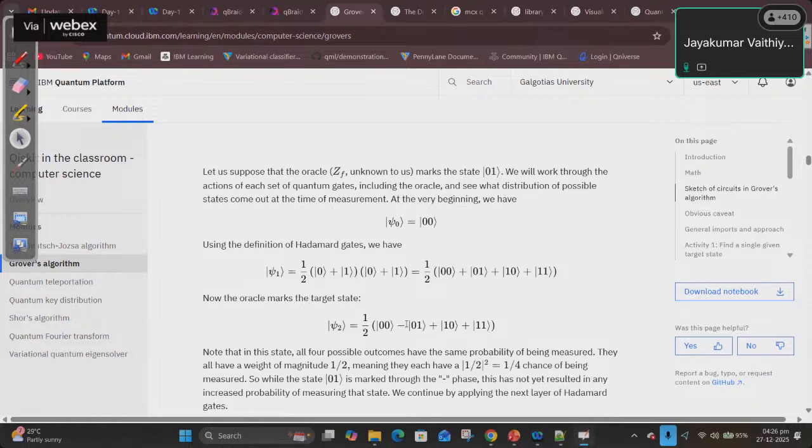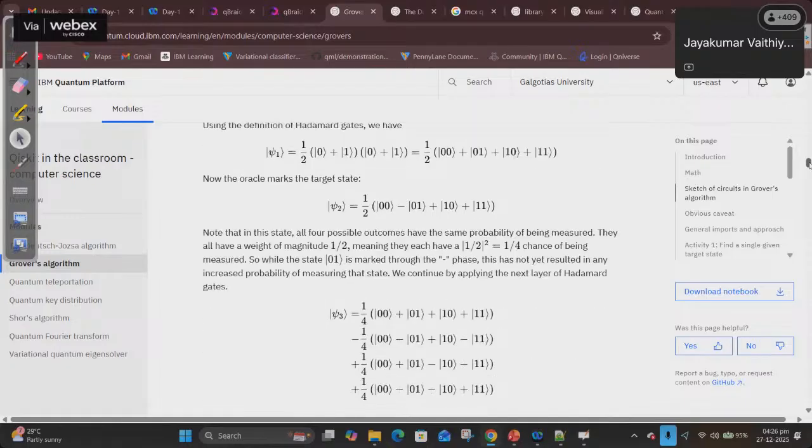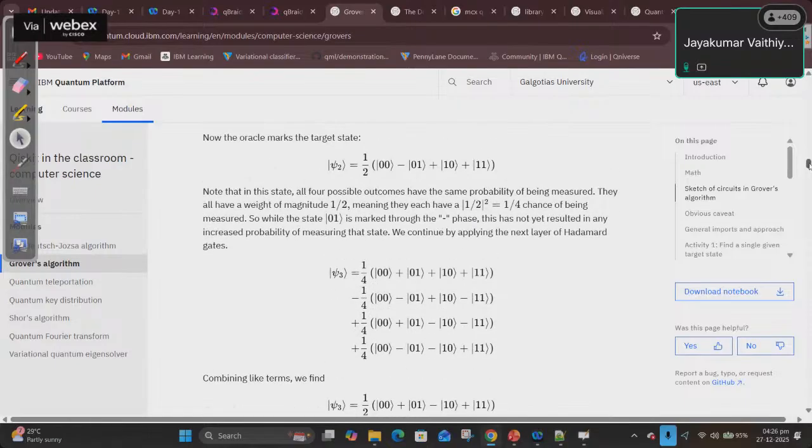So once you got a negative flip, you know it is not the correct output. So likewise, you need to change the phase of all remaining states. What is your correct state? 0, 0. For the remaining combinations, you need to change the sign.